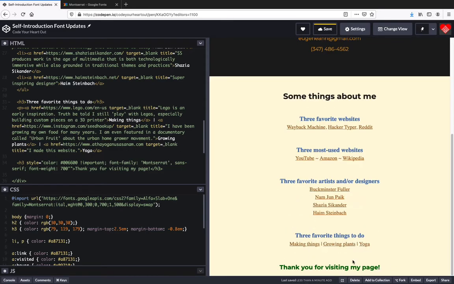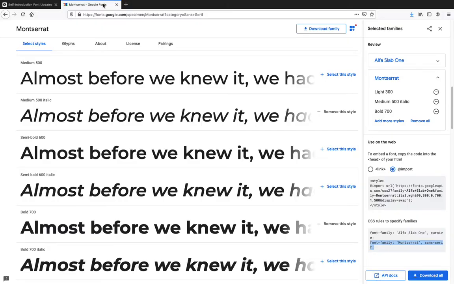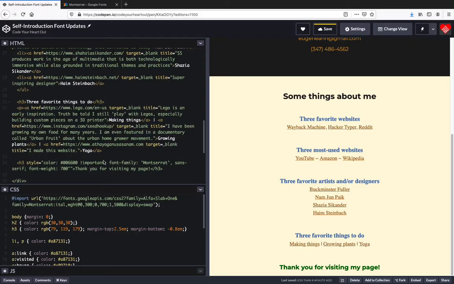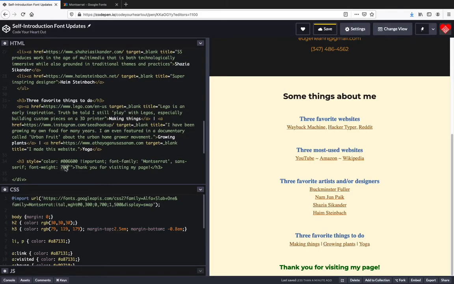So I have the sign off, but I want it to not be bold. I want it to be this medium italic. So medium 500 italic. I'm going to set the weight to 500. So now it's lighter. And then I'm going to set the font style to italic.